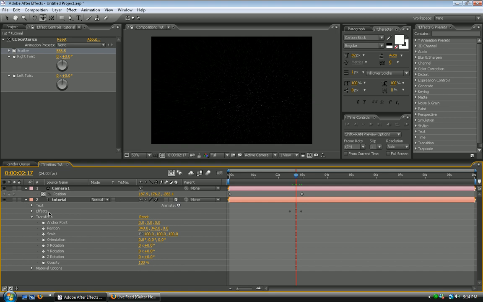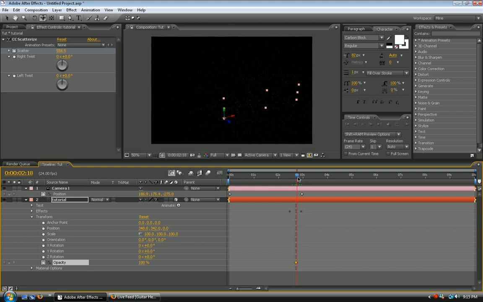You can also hit T, but you won't be able to see your keyframes, and the T will bring up the opacity, however you want to say it. And then what you're going to do is set a keyframe, and it'll stay on 100. Next, you're going to scroll forward on your timeline, just a little bit forward. Don't make it all the way to the end, and definitely don't make it after, then it won't look good. Make it either on the last keyframe or a little bit before it, and then come to your percentage on the opacity and hit 0.